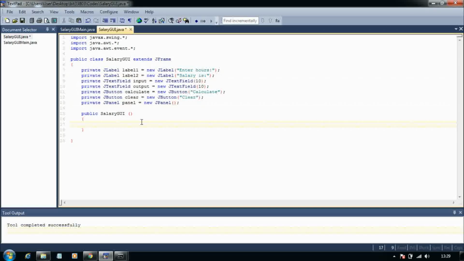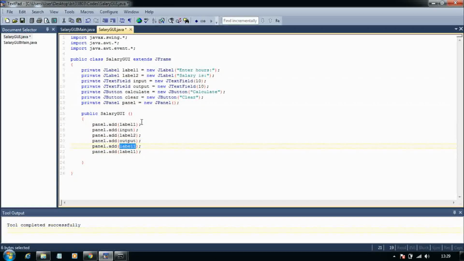Okay, you get it? Okay, let's do one by one first. Now I'm going to add label 1. Okay, so I should add label 2, no, label 1, and then I want to add input. It has to be in the sequence of the design from left to right. So from left we have label 1, and then the text box on the right, and then we have label 2. And then remember we have another text field, output, which is to display the variable output, and then we have buttons.